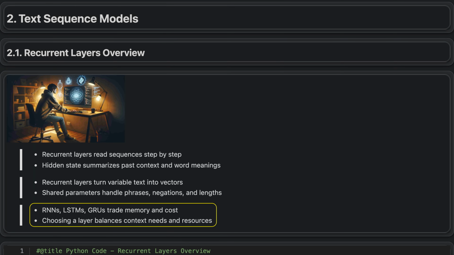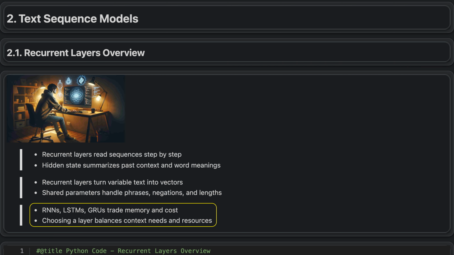Because their parameters are shared across time steps, recurrent layers naturally adapt to a wide range of sentence lengths and structures. When building text models in tools like PyTorch, choosing the right recurrent layer means balancing how much context the model can capture with memory use and computation time. Simple RNNs are easy to work with but often fail on long sequences, so they are less suitable for tasks like classifying long legal documents.